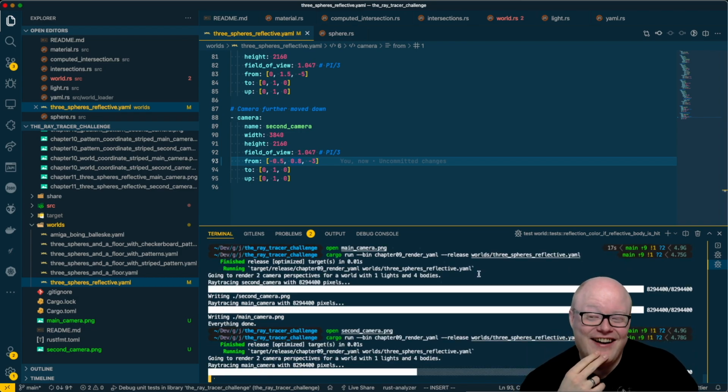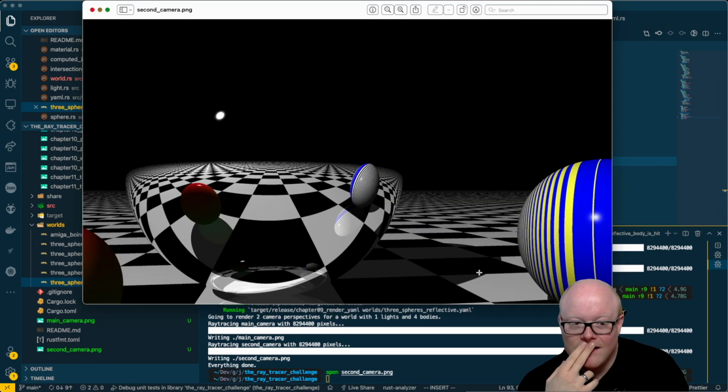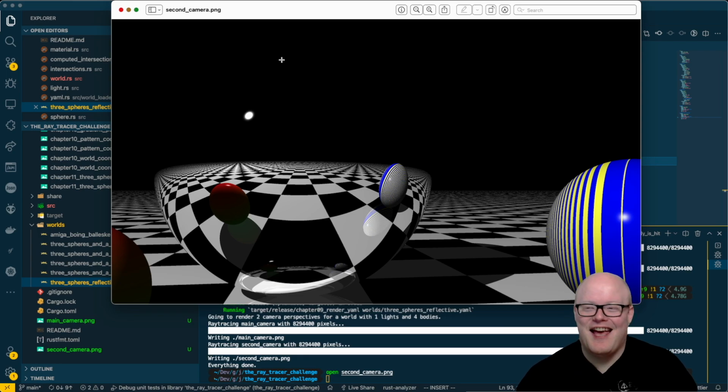It could look very nice. Let's see. Yes, this looks really nice with just a hint of this one there. Yeah, that is really nice. That is what I call a reflection.